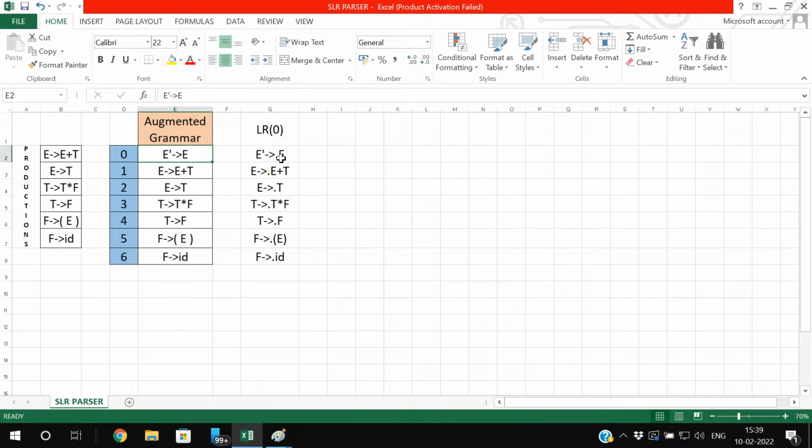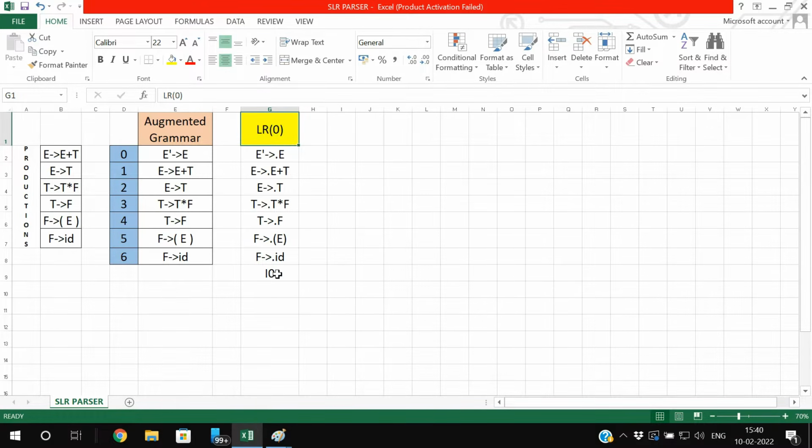So starting the right hand side production with a dot. Now we need to traverse this dot to the end of the production. So that will be called a final item, right? If the dot is at the end of the right side of production, then it will be the item. Now let us consider this as the state I0, right?